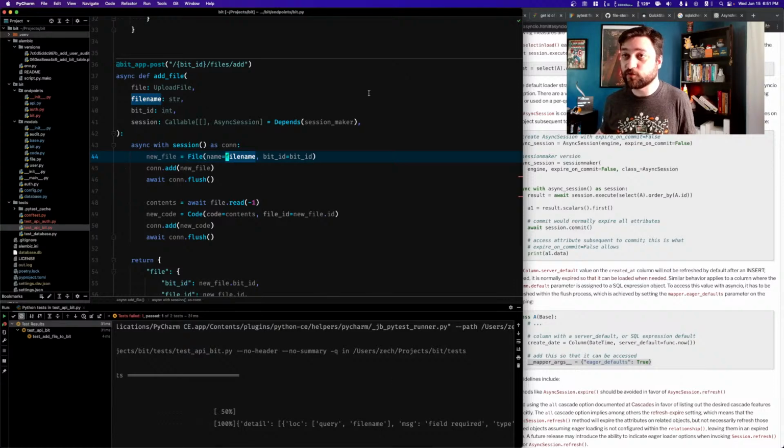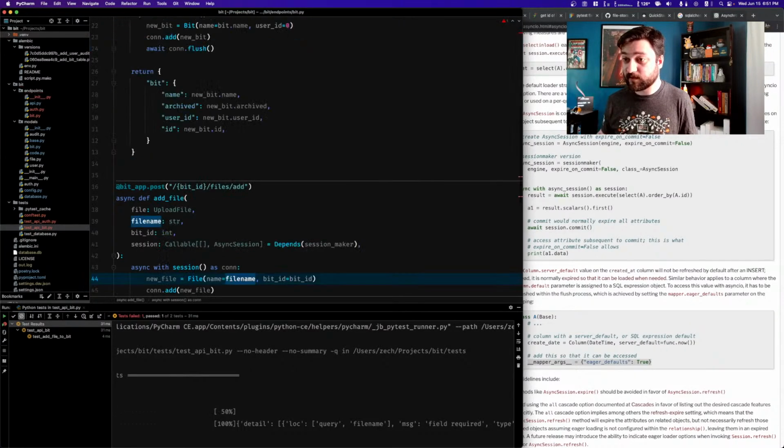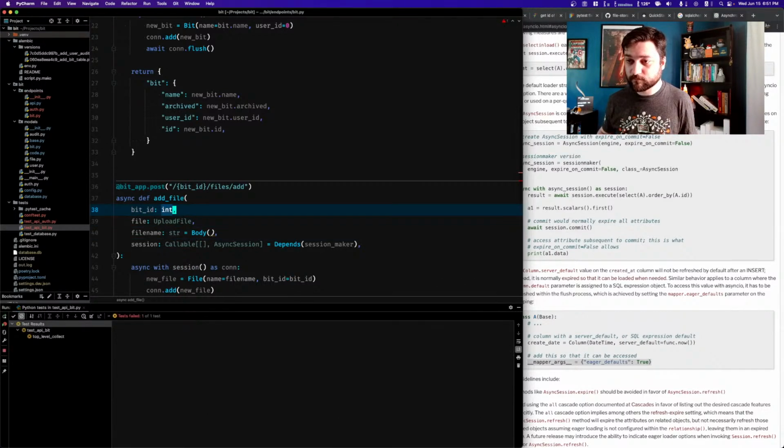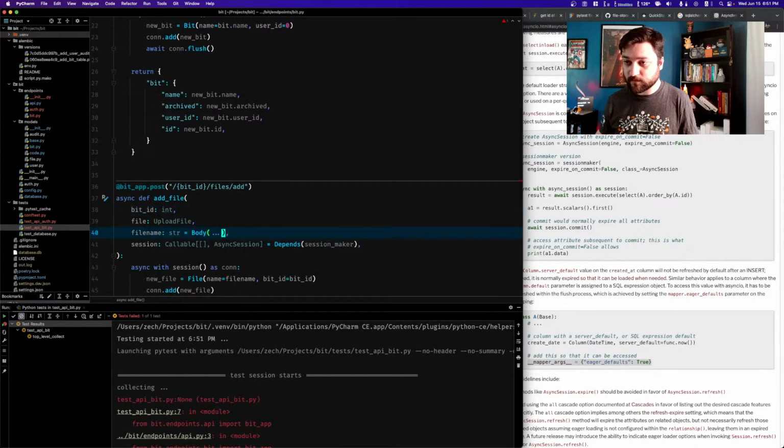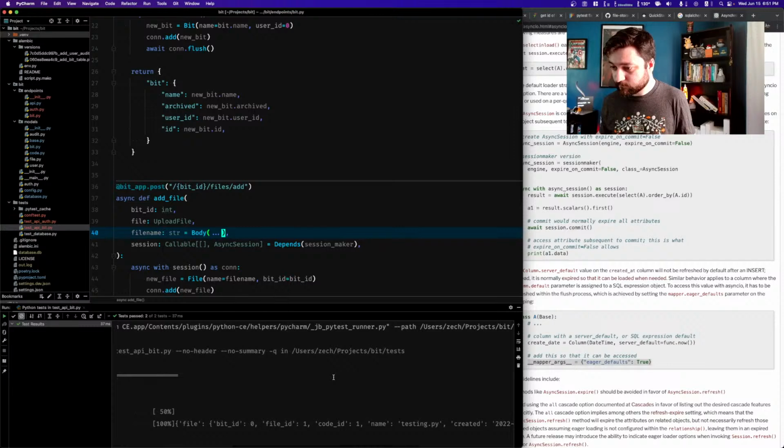So what we need to do is from FastAPI, is it Body? I think it's Body. There we go.